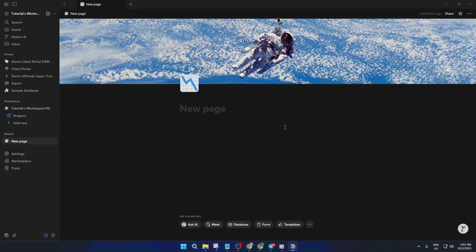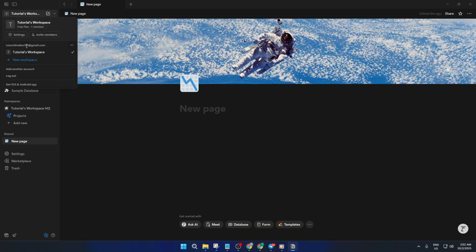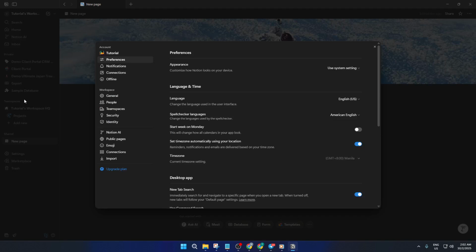So once you've opened Notion, take a look toward the top left of your sidebar navigation. What you're looking for is the Settings and Members option. It's usually represented by a little gear icon. Go ahead and click on that. If you've never explored the settings before, this might feel a bit new, but that gear icon is your gateway to all sorts of personalization features.